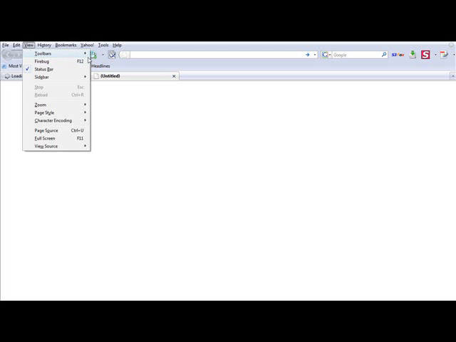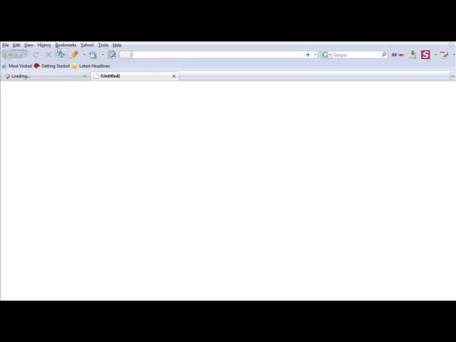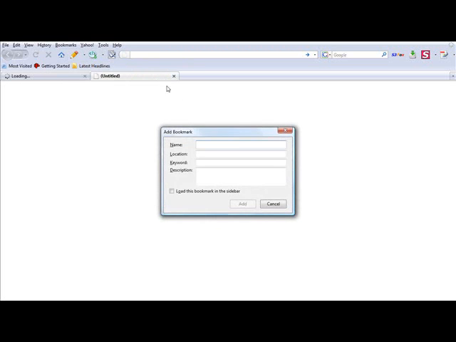First thing we have to do is create a button on our site that does that. So first thing you want to do is go up to View and go to Toolbars, and we're going to make sure that we have, in this case, our bookmarks toolbar up, which it is, and then we're going to right-click in that same area. We're going to say New Bookmark, nice and easy. In this one, we're going to call it Facebook.